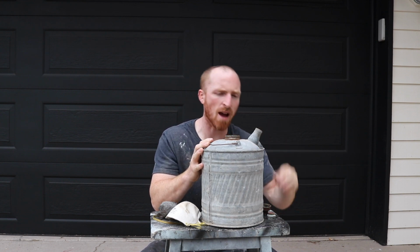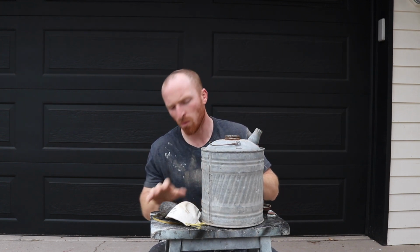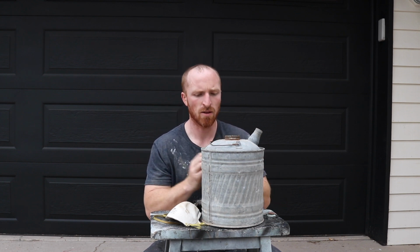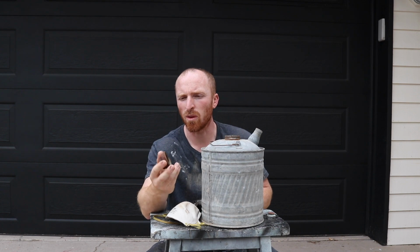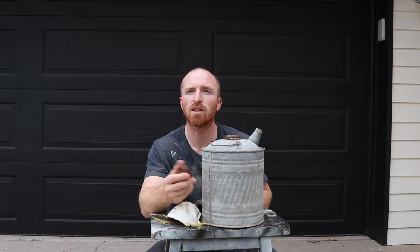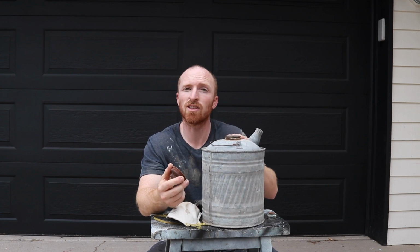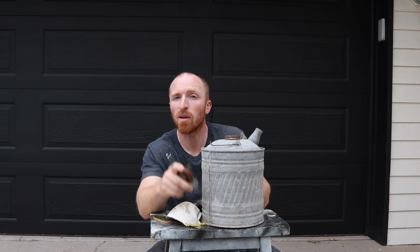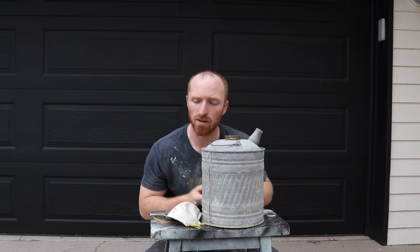We'll work with these caps. Overall, we'll just Brillo it, see what comes up of it, and for these rusty tops, maybe we'll hit it with a wire brush. Overall, it should be a quick hour project. I'm not looking for perfection, just want to make sure it's clean and ready for inside my house or somebody else's house. So let's get started.